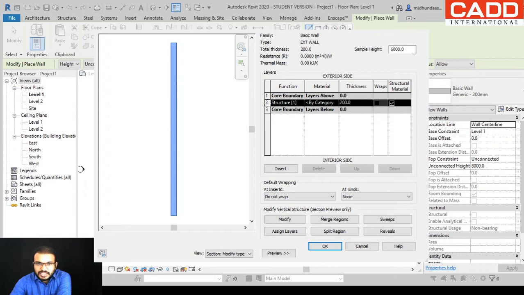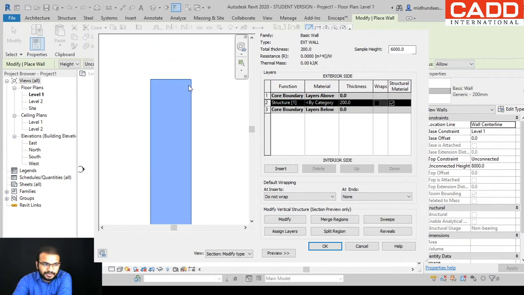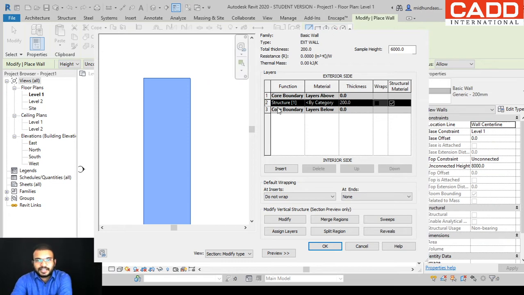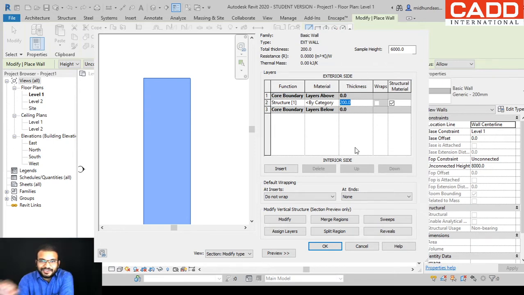If you see the preview, the details are there in structure edit: how the layers of walls are placed, everything is shown in detail. If you go to the detailed preview, you can see how many layers are there, which layers are involved, which material is used, and what the thickness of the material is. Everything we can make.